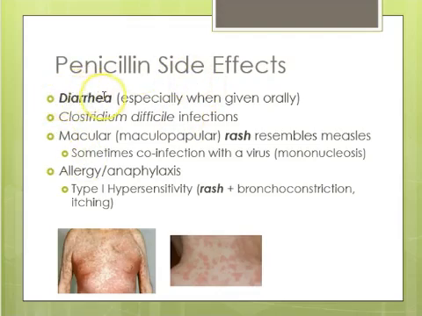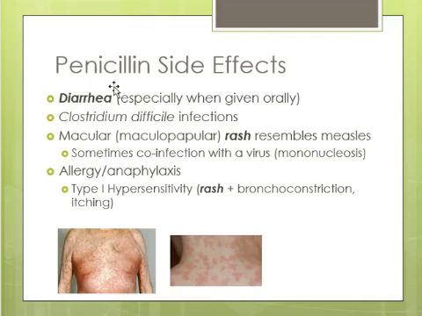Everybody who's taken penicillin is familiar with diarrhea, and this is really more prevalent when this particular drug is given orally. Most of the oral doses are 2 to 3 times per day, and the way in which we can reduce the incidence or the side effect of diarrhea is to counsel the patient to take this particular drug with their meals. It doesn't alleviate diarrhea entirely, but it will dramatically reduce it.